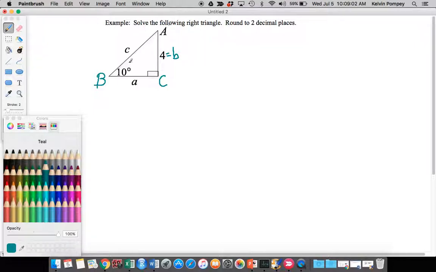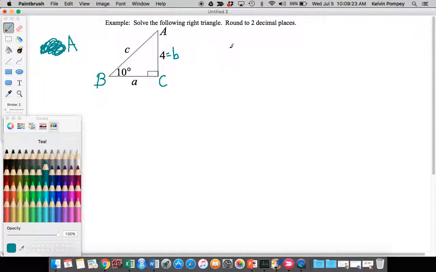When I use A, B, and C, I'm meaning the measure of those things. And I know sometimes you'll see in geometry something like that, which means measure of angle A. Well, I'm not going to use all that notation. I'm just going to say A to represent the measure of angle A, and B to represent the measure of angle B. I'm just shortening the notation, all right?